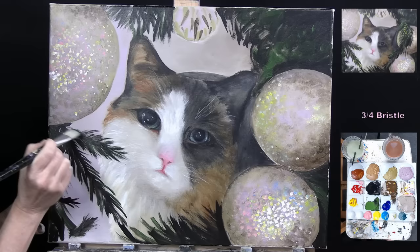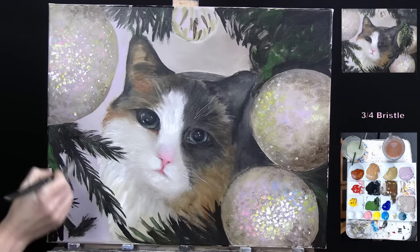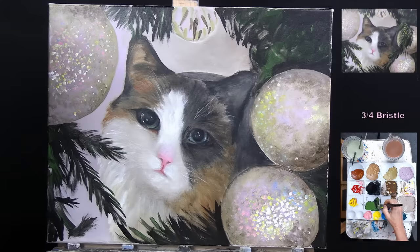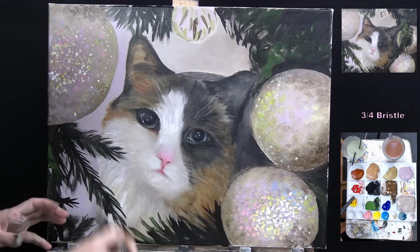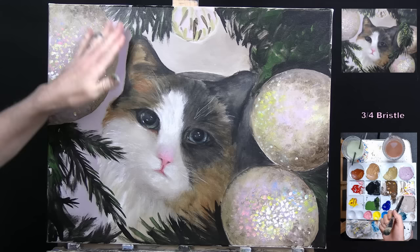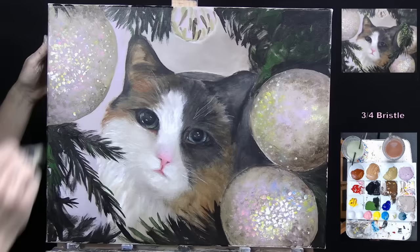And then if there was any little additional pieces that I wanted in through here, like I feel like I could get away with a couple more crossover pieces in through here. And then down here, I want to definitely fill this in a little bit more. So I'm just going to pull in a couple little additional branches and needles and stuff in through there. And we'll put a final layer of just little tiny highlight pieces on as well. This looks pretty good up here, but I want to have a couple little pine needles maybe just coming off the top of the canvas just to put this one behind something. This looks good for the area that I have them in.